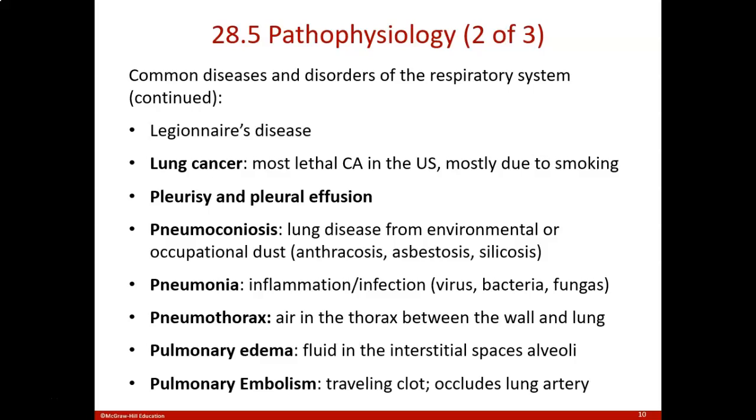There's a picture, figure 28.6, that kind of shows the difference in the book between a normal looking lung and a lung that is infiltrated with cancer. And so lung cancer is probably the most lethal, or has the highest mortality rate, of all the cancers in the United States. We do have others that are close, but this one usually tops the charts every year, and the majority of them are due to smoking.